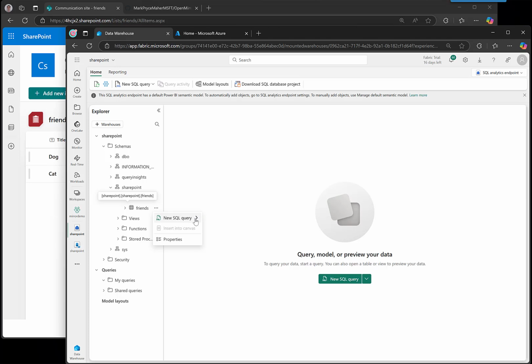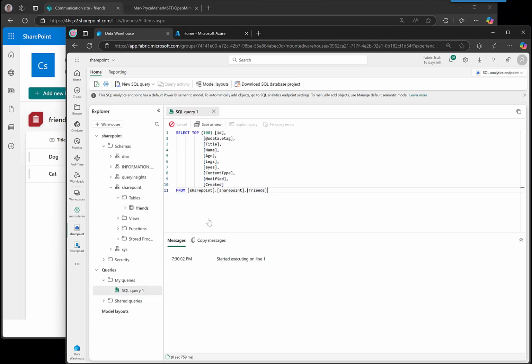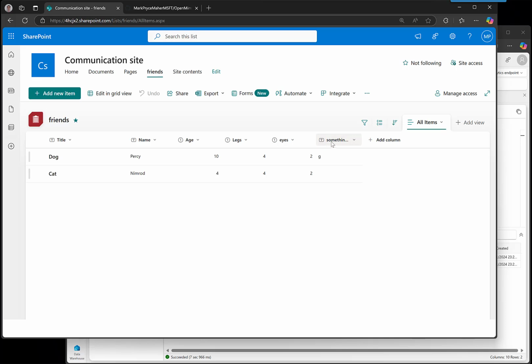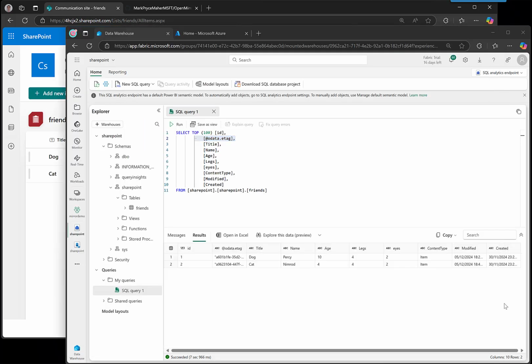What I'm doing is I'm mirroring that SharePoint list over, so I've left a little bit of data in there so you can just see that it is SharePoint. But I'm also mirroring across all the columns from the SharePoint list, but these are selected columns. So I'm not mirroring every column, so this one isn't coming across. I'm selecting which ones I want. But I'm also bringing across the standard columns that are there. I mean, if you just mirror everything, you'll get loads of columns with loads of information.